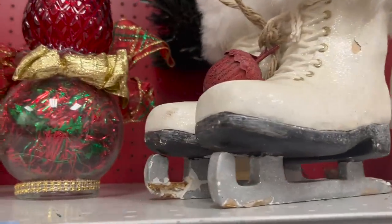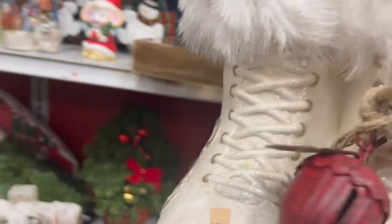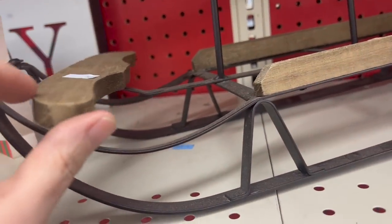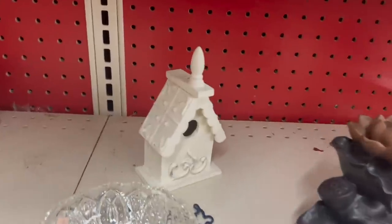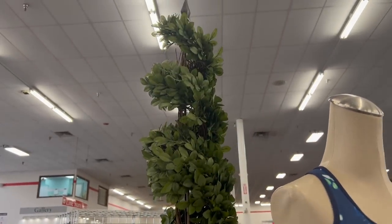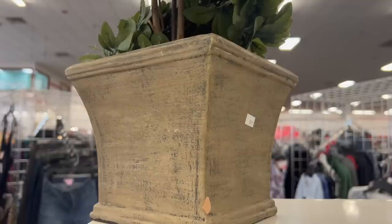Look, there's ice skates! I know we're supposed to be looking for fall, but you got to buy it when you find it. $5.99 — that's not bad at all. Although this wood piece is a little wobbly, it's a really good Christmas item — it's a sled and a candle holder with a great look. This is really charming and could work with any season, but at Christmas it would really stand out. As I was walking around, I came across this — I was like, oh my gosh, this looks awesome. Then I saw the price: $19.95, and it had a chip in it. Not only could I not make money, but I'd have to fix it too.